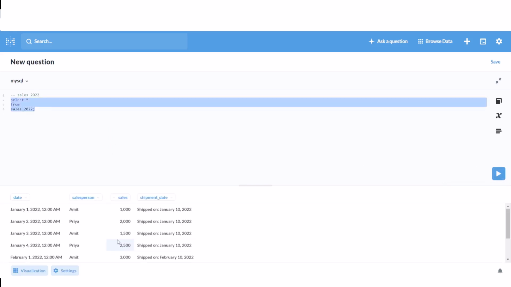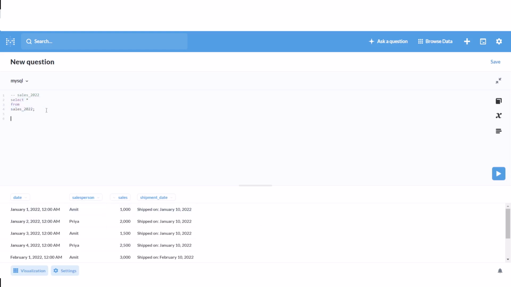We can see the data. We have the date, salesperson, their sales, and date of shipment, which is text. What we want to do is extract the shipment date. So let's select each column.